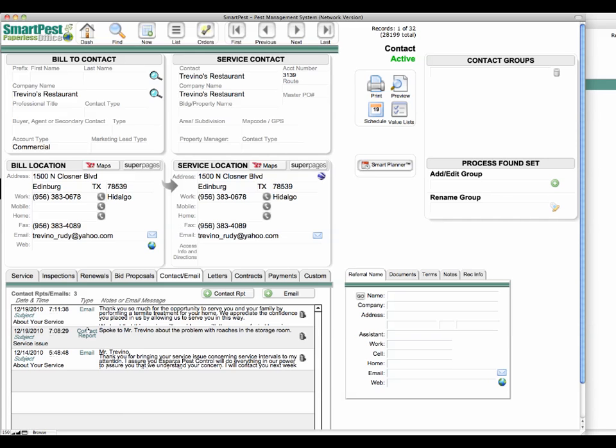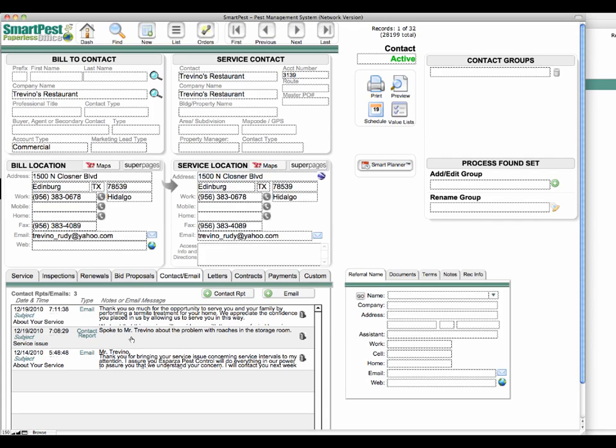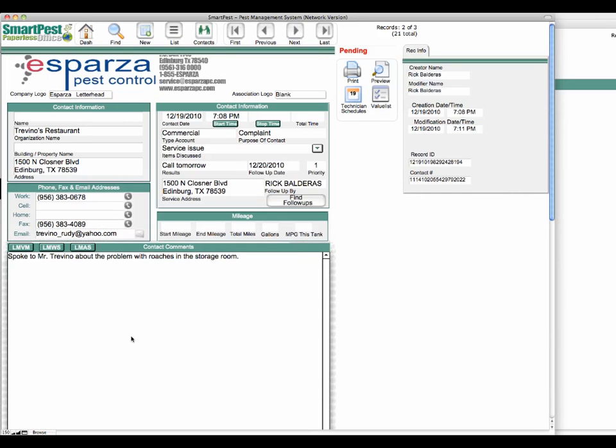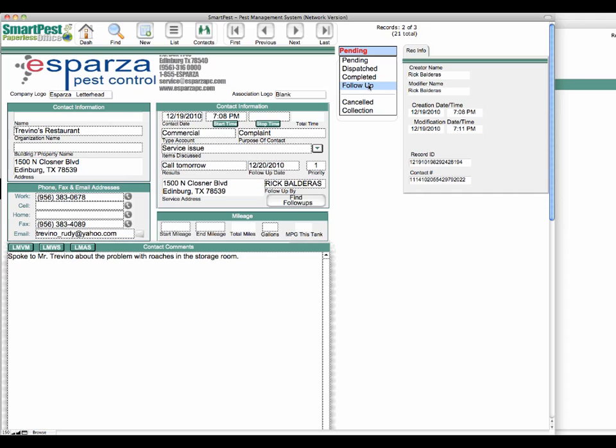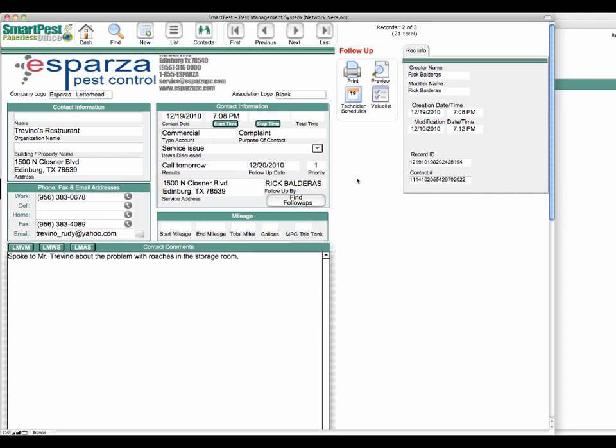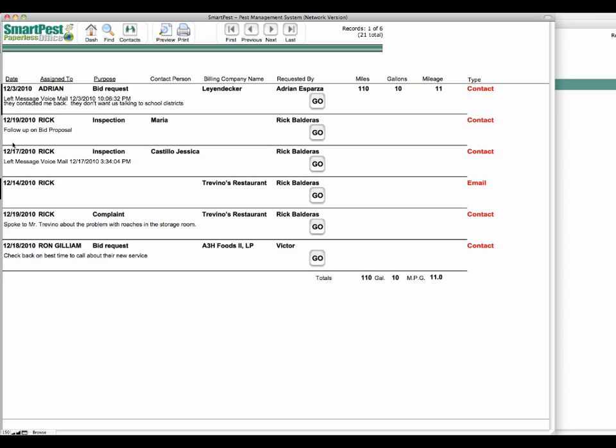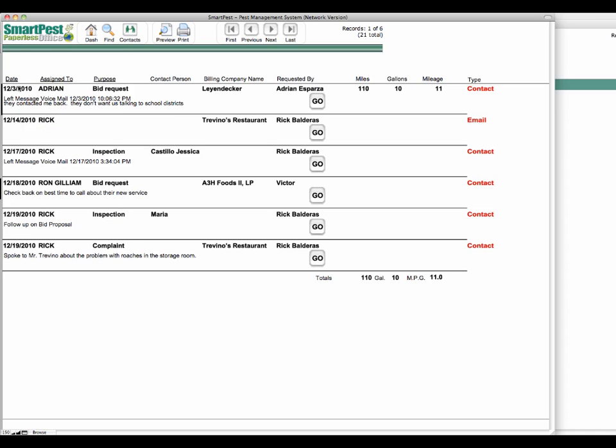It's important to record that information, but it's also important to be able to follow up on those items. So we've built in the ability, if you enter the pending status here, change it to follow-up, that will allow you to have that included in your follow-ups and view things by date. So I click the Find Follow-ups button. Again, it pulls up my list. I can even sort that list from the oldest up to the most current. Obviously, the older things are things that you need to take care of.